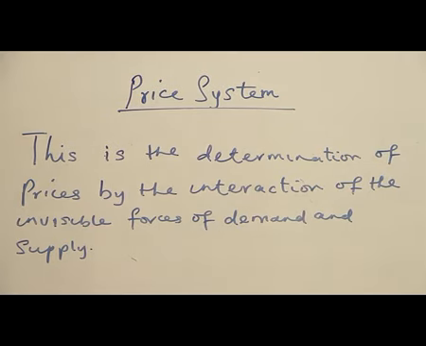Individual producers are not the one determining it. Likewise, individual consumers are not the one determining the price. But the prices of goods and services will be determined according to market forces. That is, how they demand and how they supply. So in this system, we are going to look at what we call equilibrium price and equilibrium quantity.